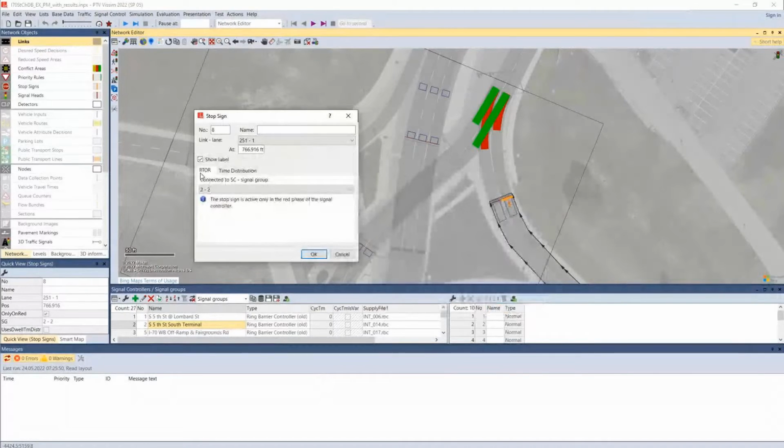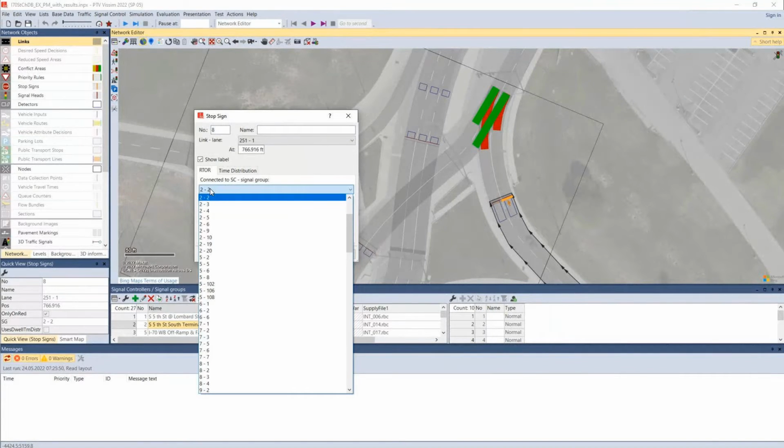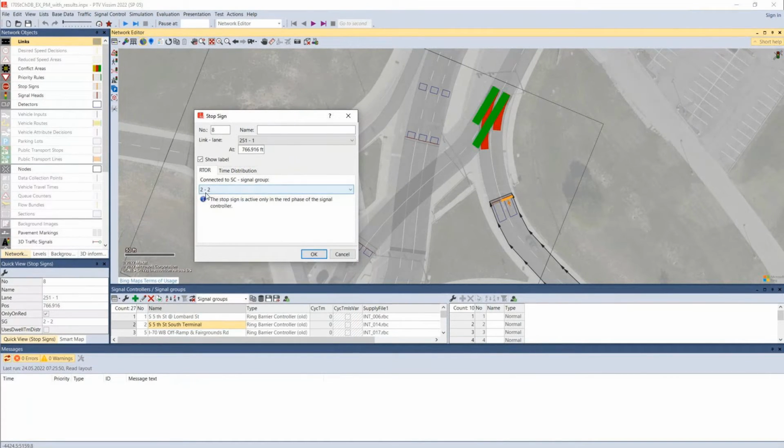And you can see that in the stop sign editor, there is a right turn on red tab. And this stop sign is associated with a specific phase of a specific signal controller. So what this is saying is while phase 2 is green, people can ignore this stop sign. Otherwise, if phase 2 is not green, then they have to come to a complete stop, and then yield to opposing traffic. So this allows you to do a right turn on red while also having a protected right turn movement.